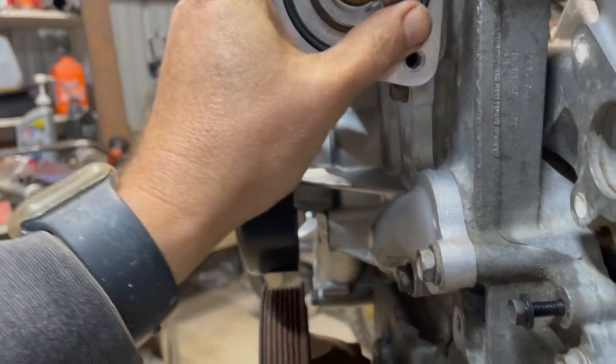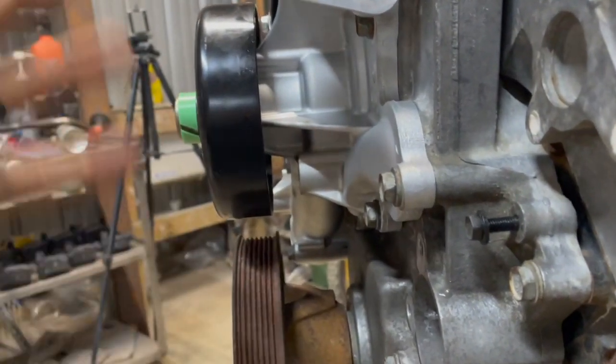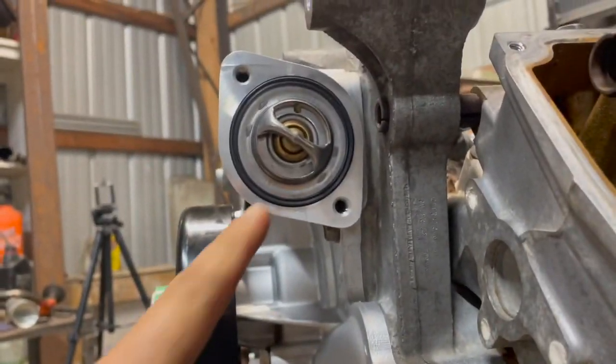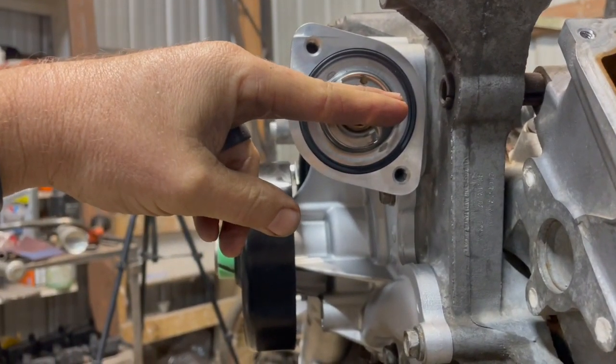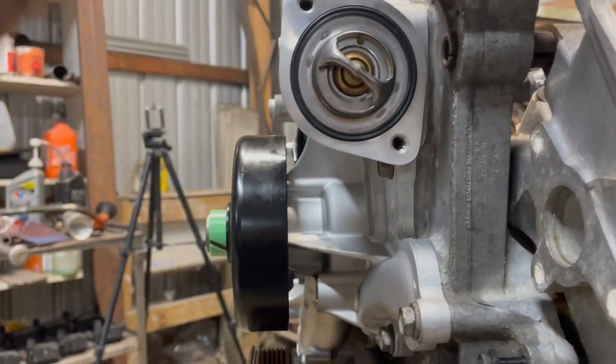That way, as air bubbles form, they will be able to vent out easier, because the coolant level will probably be right in here somewhere normally. It just lets it vent out a little bit easier. So I learned that a long time ago and thought I'd pass it on.